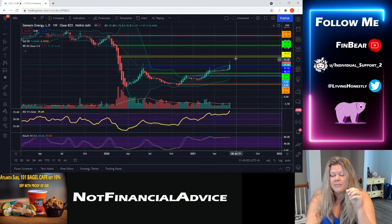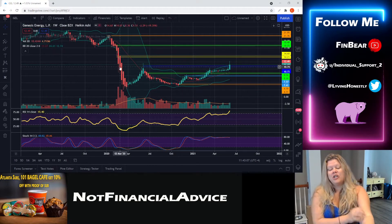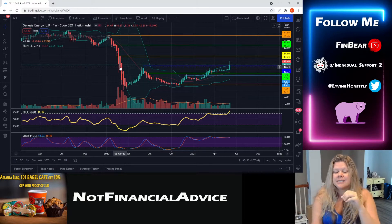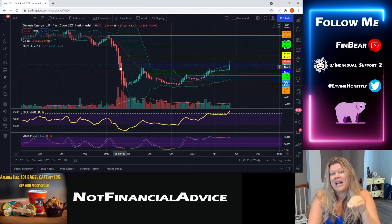First, we still have a lot of room to go. These double-line points are areas where price action gapped down. You might not see it on TradingView on the smaller candles because it repaints — repainting means it goes back and fixes candles to look correct. But I am a gap hunter; I love looking for gaps, which is why I originally got into this company — it was so gap-ridden.